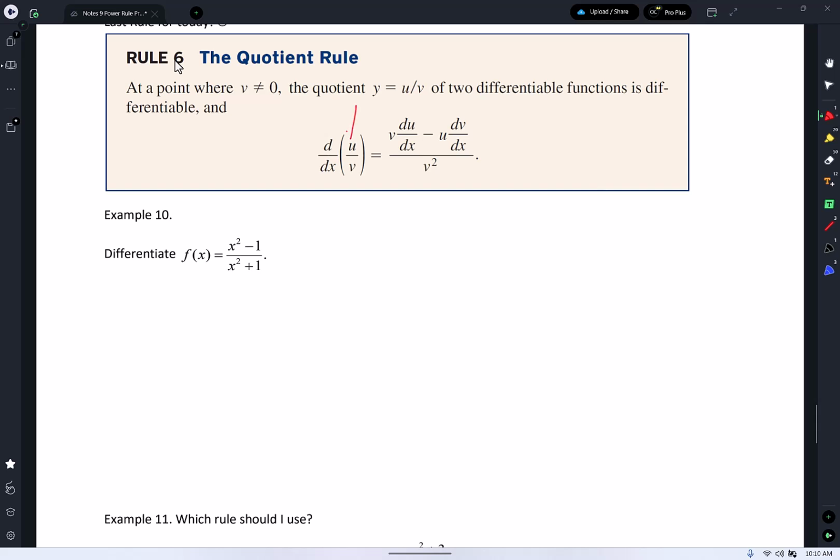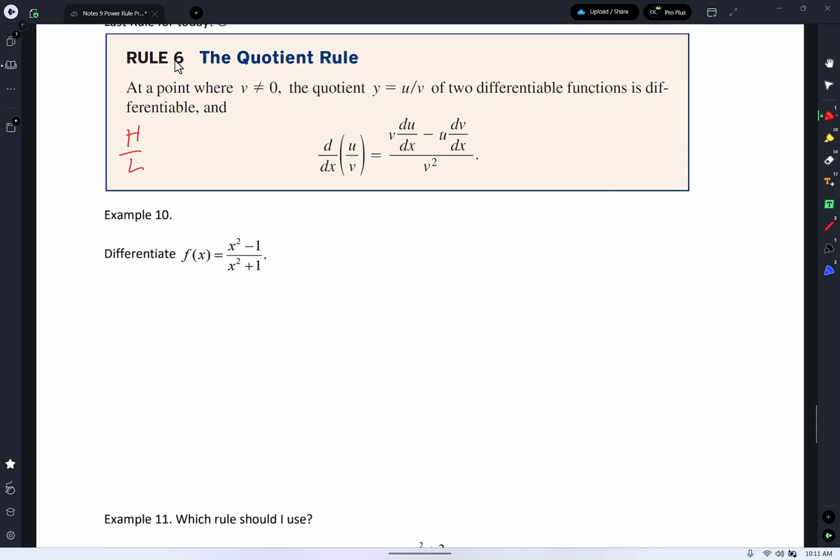Anytime you're dividing, check it out, guys. Anytime you're dividing, you're going to use the quotient rule. Here's the quotient rule. Bottom times the derivative of the top minus top times the derivative of the bottom over bottom squared. If you go to YouTube, they have a little song. Do you want to hear the song? It goes low D high minus high D low over low low. The top is high, the bottom is low. Low D high, when you say the D, that means derivative. Low D high minus high D low over low low.